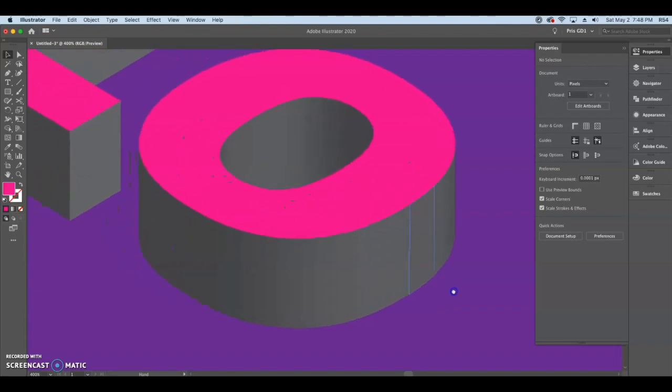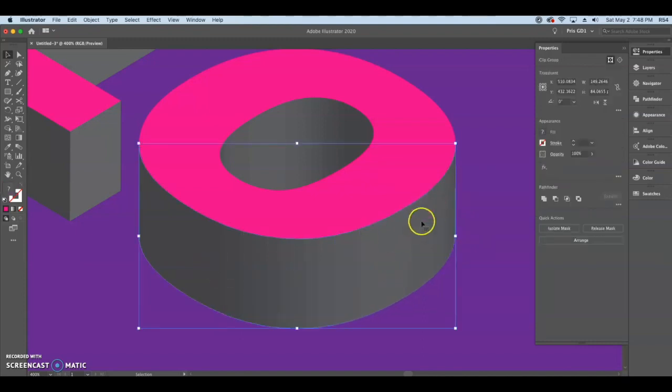As you can see, it creates kind of a split of all the gradient in here. And I want this to be even and smooth. So we are going to unite this, okay? So I'm going to select all my shape because I didn't ungroup all the way until this was released. I'm going to select it, go to the Pathfinder and click where it says Unite.